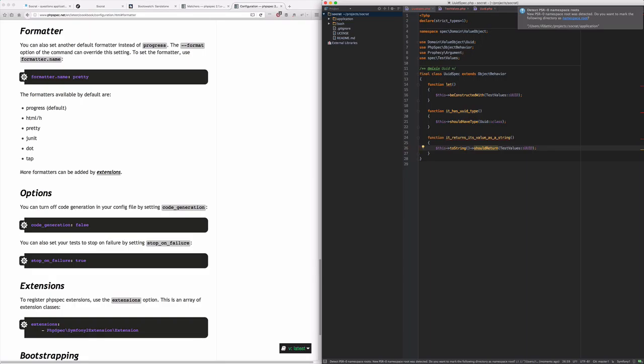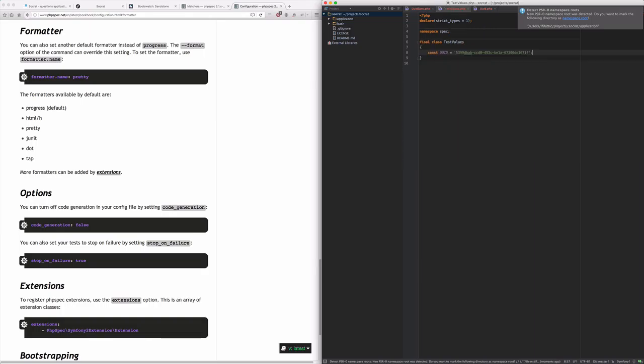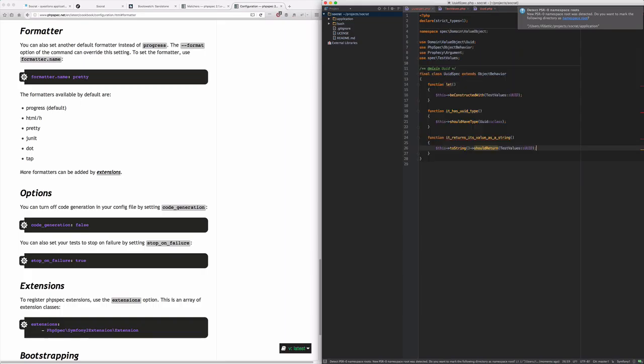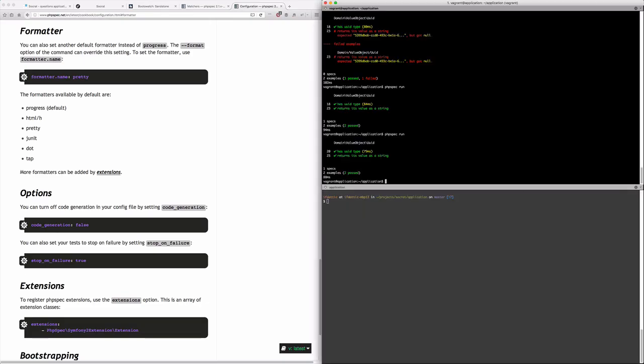So now all the test values are inside the same class, and if you need to change something, it's only one place where you change it, and I found it pretty nice to work with testing values.